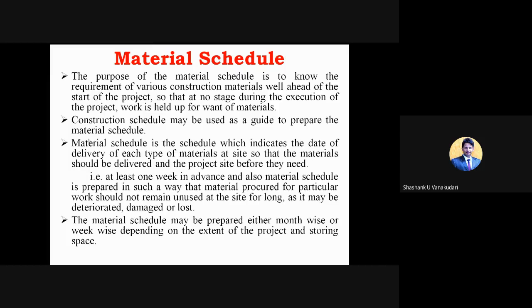Okay, the main purpose of a material schedule is to know the requirement of various construction materials well ahead of the start of the project. Once you prepare this material schedule, you will come to know that on this particular schedule we require so and so materials with so and so quantities. So you can easily purchase them well in advance, so that it won't be much trouble while executing the further works, and so that no stage during the execution of the project work is held up for want of material. It should not be a shortage of materials, so you need to plan thoroughly, and according to your plan purchase the material you require to construct those particular civil engineering works.